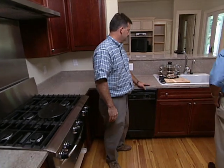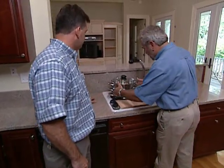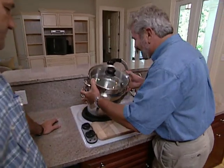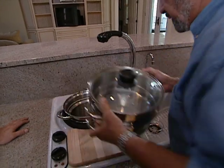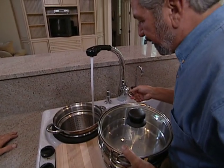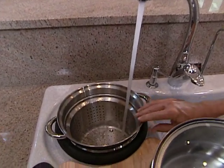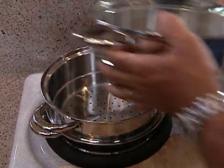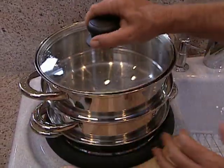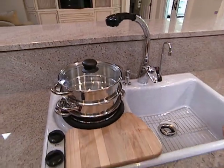Now here is the latest from Kohler, right? This is our Pro Cook Center. The Pro Cook Center, which is a sink that'll help you make pasta. And it's got an electric heating element in it so that you can just fill up the pasta pot right there. And of course the pot itself has a strainer. And it's got two other pots you can steam. With that one you can steam your veggies and you can make a sauce on the top and chop everything right there. Boy, this is really a neat innovation, isn't it?